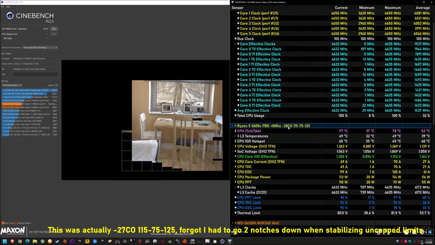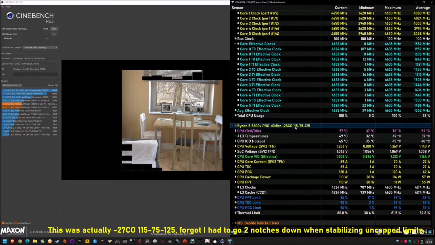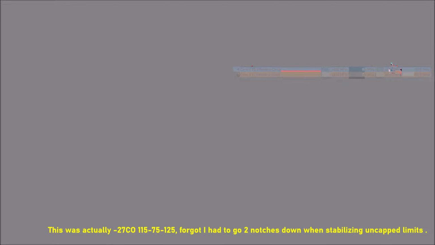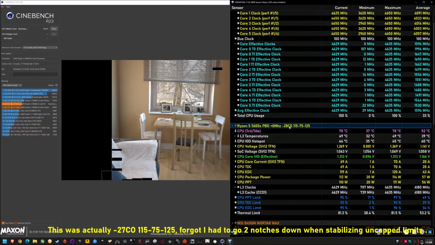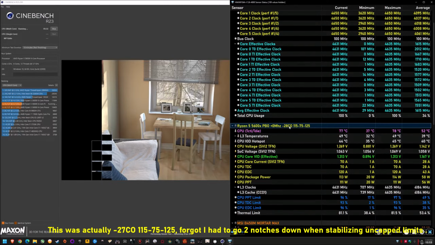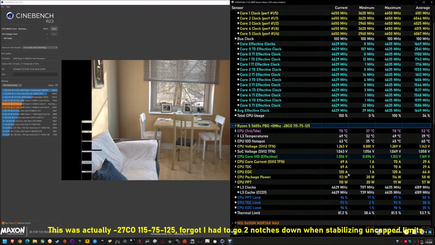So basically, I was running minus 28 with stock limits. Closer to stock, it was like 105, 60, 90, I think, originally, and I was clock stretching at like 4.4 gigahertz, something like that. Then I tuned it to unlock those limits. I actually wasn't stable at minus 29 anymore when I ran my benchmark suite, like ASUS Realbench, not Core Cycler, Thread Stepper, because that's what works with Windows 11. I ran a bunch of stress tests, and basically, I had to knock it down only one notch to minus 28 all-core to get it stable with the uncapped PBO limits. So capped, I was stable, and then uncapped, I was unstable until I lowered that.